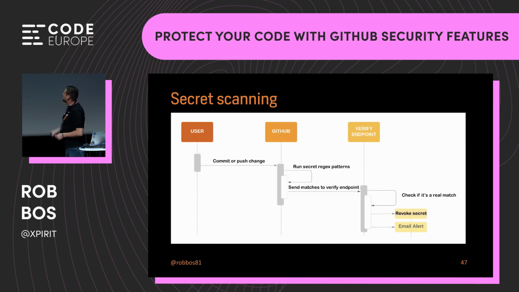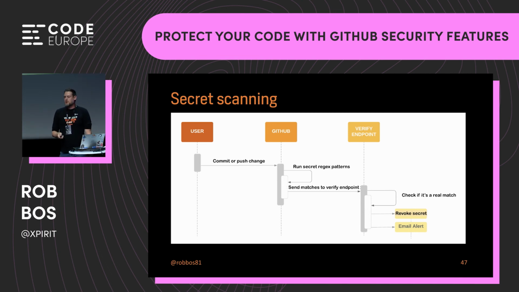GitHub then runs the secret regular expression patterns. If you are a secret scanning partner, then you can say, this is a regular expression that can match my secrets. This is why you see a huge uptake in industries actually making sure that you can recognize the secret. GitHub is, for example, doing that by prefixing their secrets with ghp for GitHub Personal Access Token, then an underscore, and then the rest of the 16 hexadecimal hash. So they can actually pick up that this is a secret and it comes from that specific cloud provider, for example.